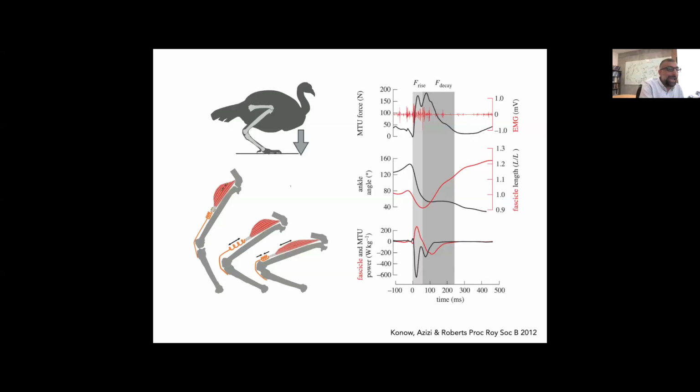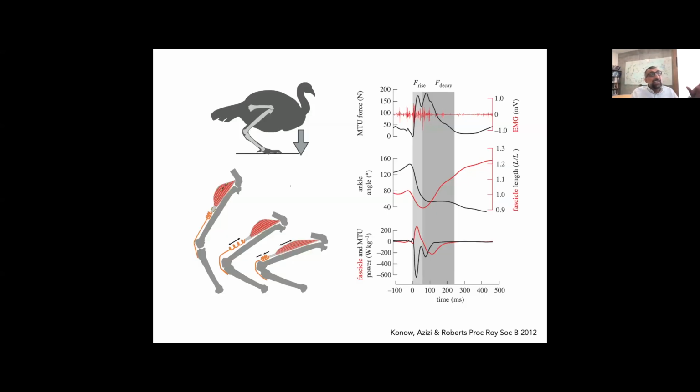Whereas later on, as we get to the sort of force decay phase here, we see that that's when our muscle fascicle gets stretched. So during force rise, we're not stretching, the muscle is shortening. But during force decay or relaxation, that's when we start to see the stretch. We would argue that that is a much slower stretch applied to the muscle fascicles than would otherwise be occurring without having that tendon in the middle.